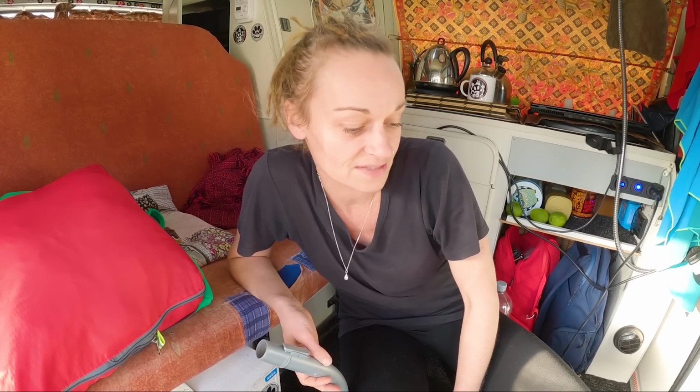Good morning, guys, and you join us doing a bit of a spring clean, although we're very far away from spring, aren't we? Yeah, just giving the van a really good clean before we leave the campsite. It's done nothing but been miserable weather since we arrived. It was so bad. Hardly left the van. In fact, it was a good job staying at a campsite with power and stuff because it's just been crazy. But today we've got a bit of sunshine, so we are leaving today. Nervously leaving, but we'll talk to you guys about that shortly once we've given the van a go over and got ready to go.